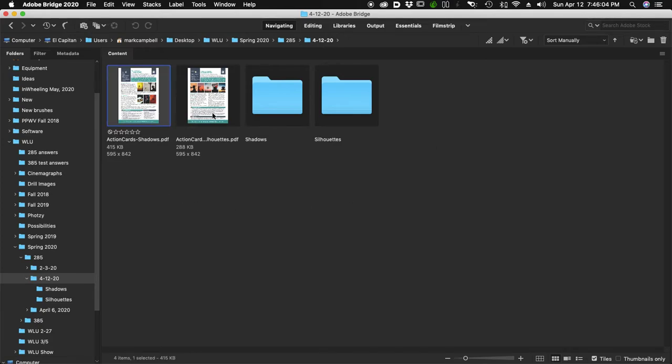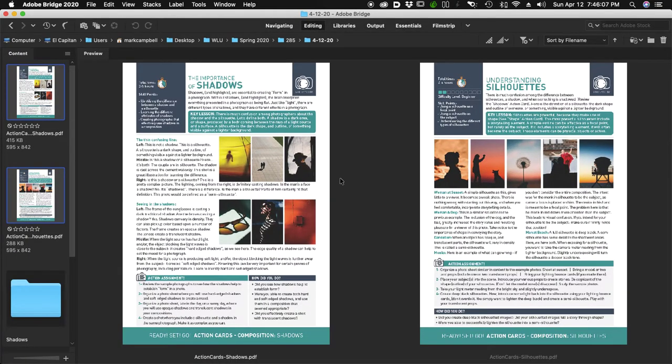In the resources folder on Sakai, I have uploaded these two documents, which will help you a little bit. One is on shadows, one is on silhouettes. There are some examples of each. It's difficult to read on screen because of the resolution that I'm recording this at. But if you go into the resources folder under documents, you'll find these two on shadows and silhouettes. Just read them over. They'll give you a little bit of an overview of the two topics and should give you a pretty good starting point.